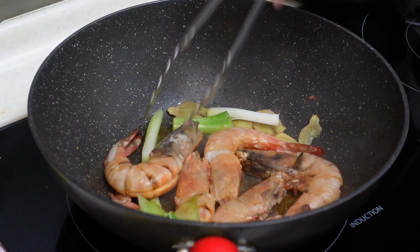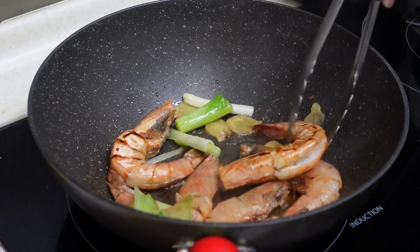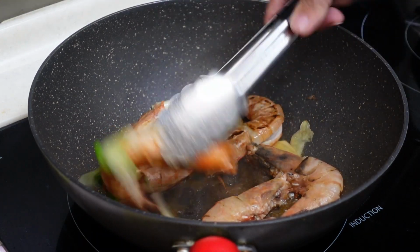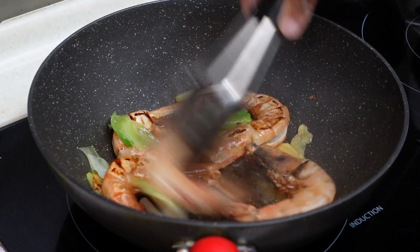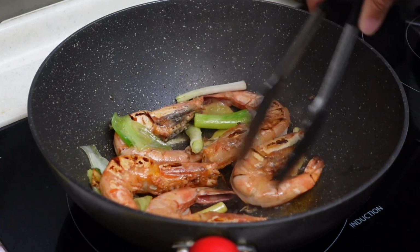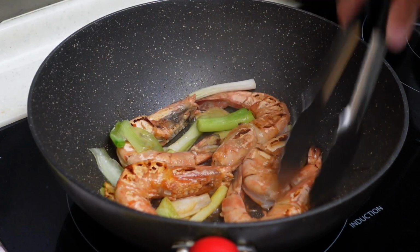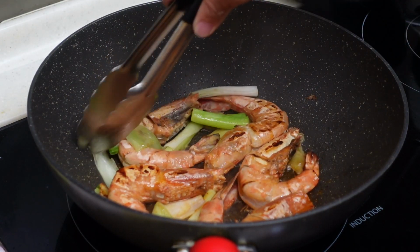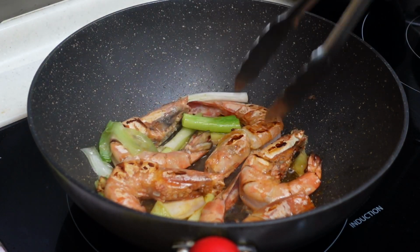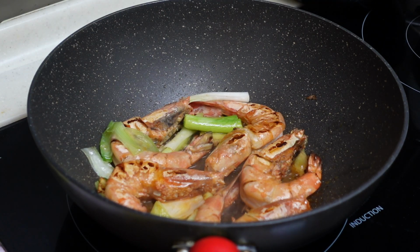Okay, I'm going to turn it over. Ooh, the other side is nicely charred. Right, this is the kind of effect I wanted. I want it to be nicely charred. So I'll give this side also another about 1 minute. We'll come back shortly.